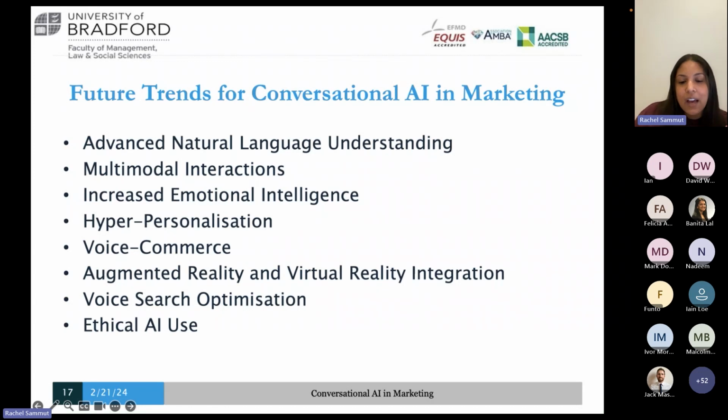And then finally, I think one thing that may be quite prominent and a future trend for conversational AI is ethical AI practices and use. As conversational AI becomes more prominent, I think there'll be more of an increased focus on the ethical use of AI, including things like transparency, fairness, accountability in AI-powered marketing interactions. And especially for products like VCSAs that are based in users' homes, I think it's going to be really interesting to determine how exactly these are used in an ethical way by marketers in themselves.